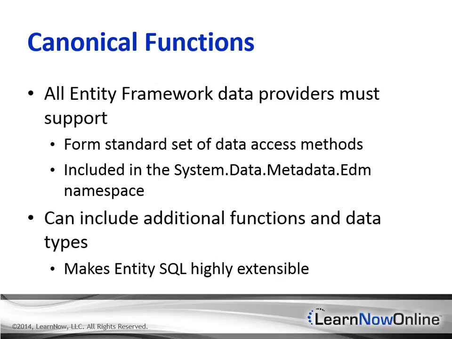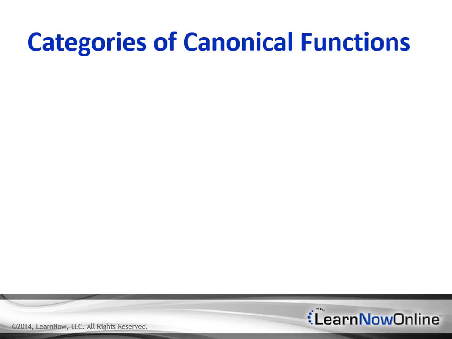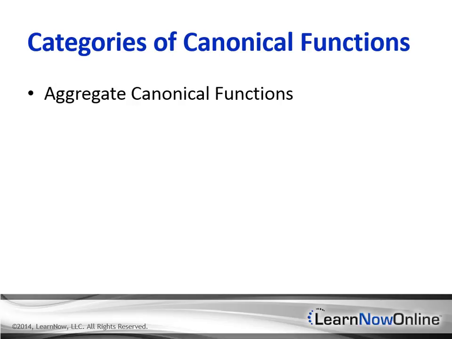For example, Microsoft's provider for SQL Server includes several dozen functions beyond the canonical functions, and there's a fair bit of overlap between the two sets of functions. Bottom line, I guess, is that even Microsoft can't stick to its own product standards. Now, the Entity SQL documentation defines several categories of canonical functions. And as you'll see, there are many of the functions that are found in Transact SQL, as well as some other useful functions.